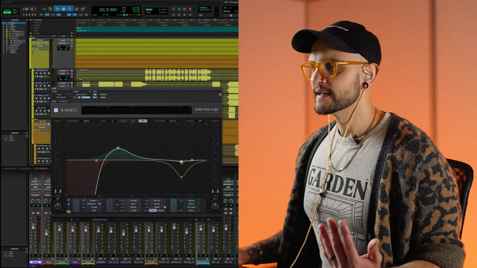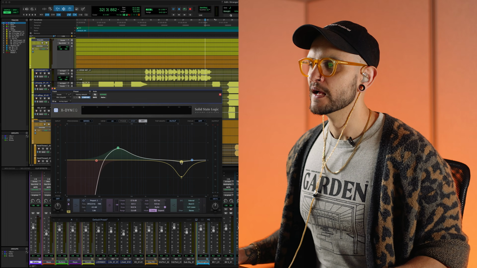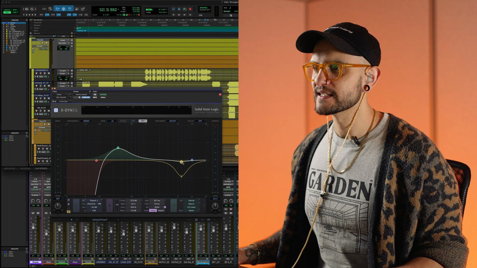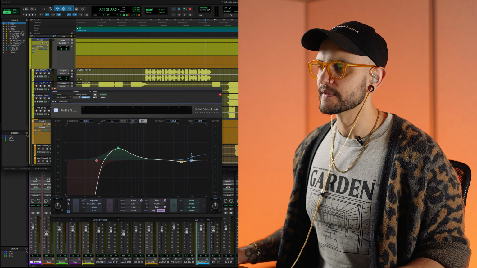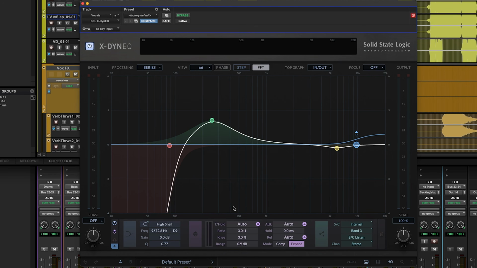Just firming up the low end, making that vocal feel really solid in the mix, and giving a little bit of air back in. I think we can fine tune that a little more on the top band, to make sure those S's aren't being overexcited by the expander, but we can play with that as we go. So again, a really quick way of utilizing X-DynEQ to internally route some of these expander and compressor bands, to make a little bit of a dynamic shift. We don't want to flatten the vocal. I want to retain the life of the vocal. I really want to retain the performance. And this is a really nice, neat way of doing so.